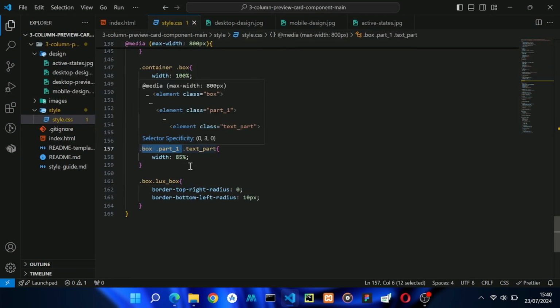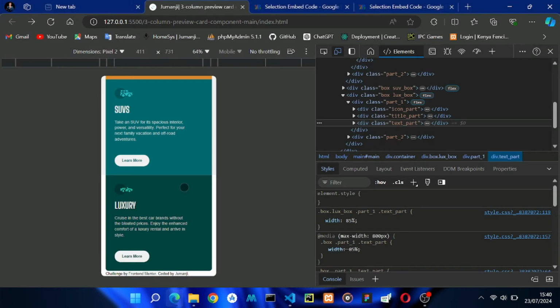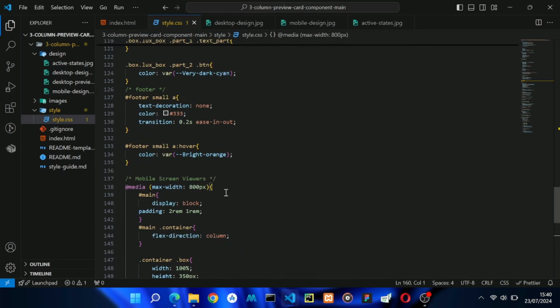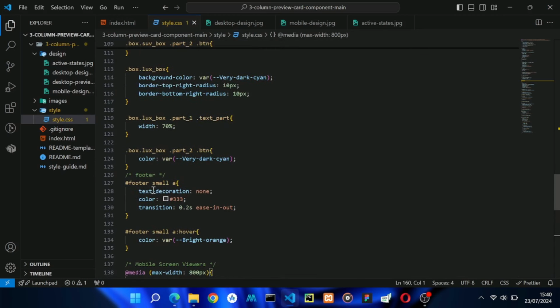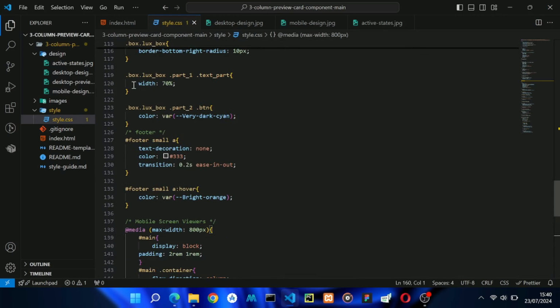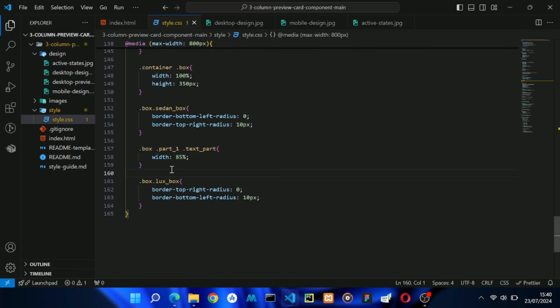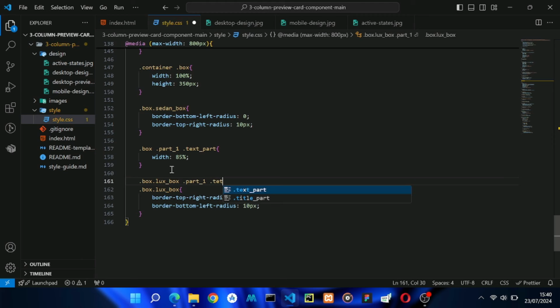Dot text part dot box dot part 1 dot text part 85%, right? Because I remember I placed there a specificity of lux box. So yeah, we need to change that one. So I'm gonna say dot box dot lux box, okay, dot part 1 dot text part.